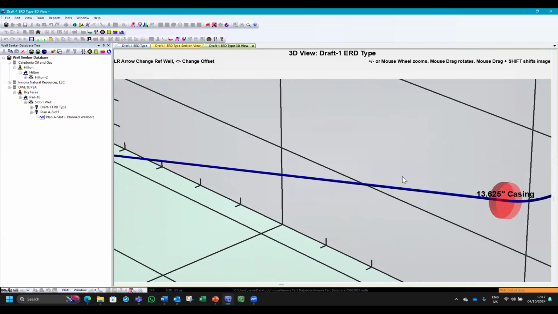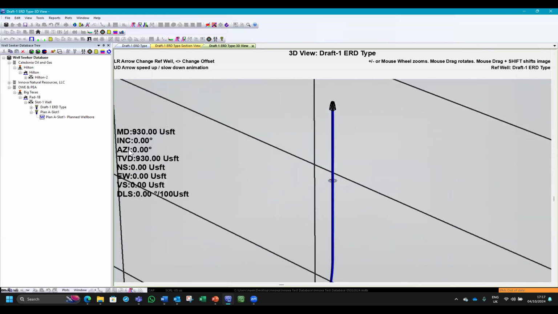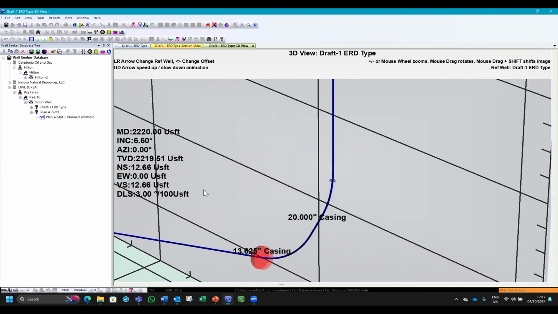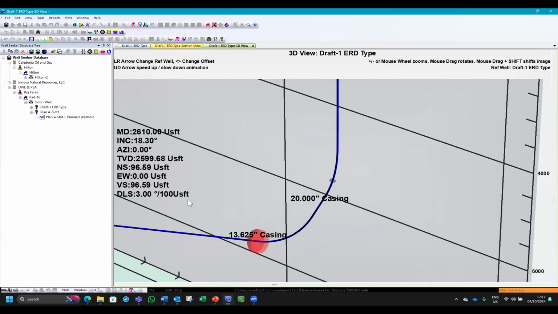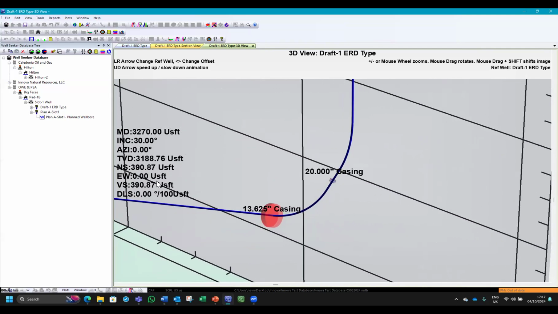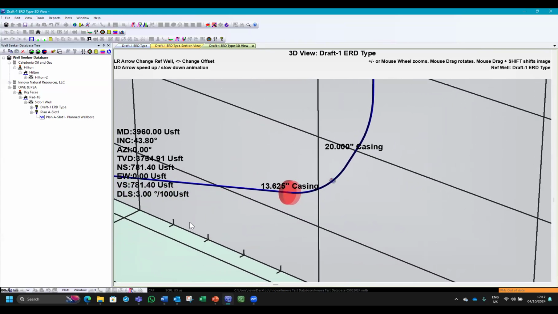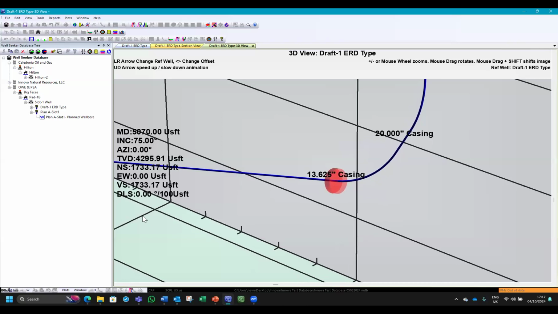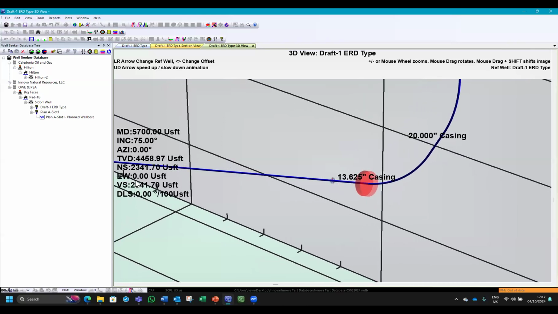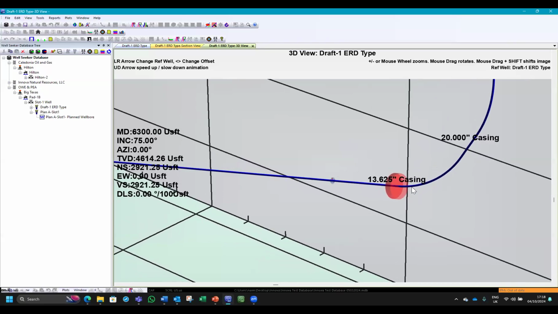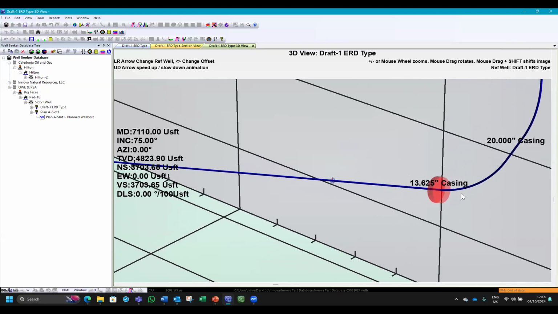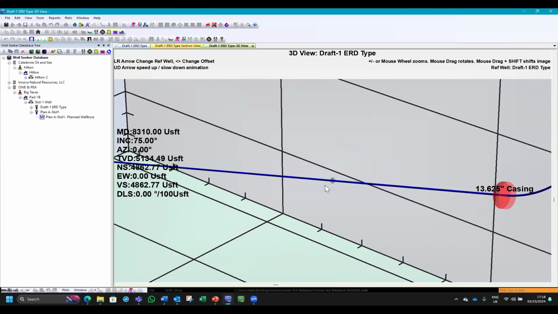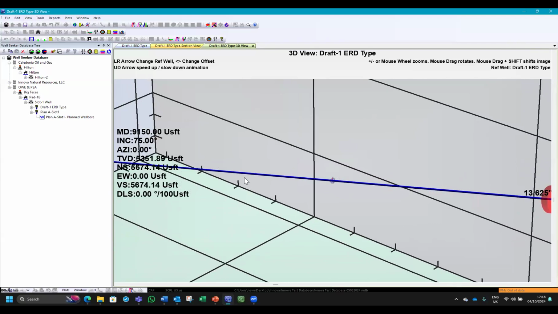If you fly it down, you can see it's drilling on my left-hand side. See the changing numbers. On my left-hand side, the numbers changing are telling you what inclination you are on and how you are hitting the targets. So this is like a small animation showing you the process of drilling, actually. And you can see how you are now at 75 degree inclination. This is the one that I would like to model today, which is the long tangent, so 75 degrees, which is currently going, and it's 10,000 feet of it.